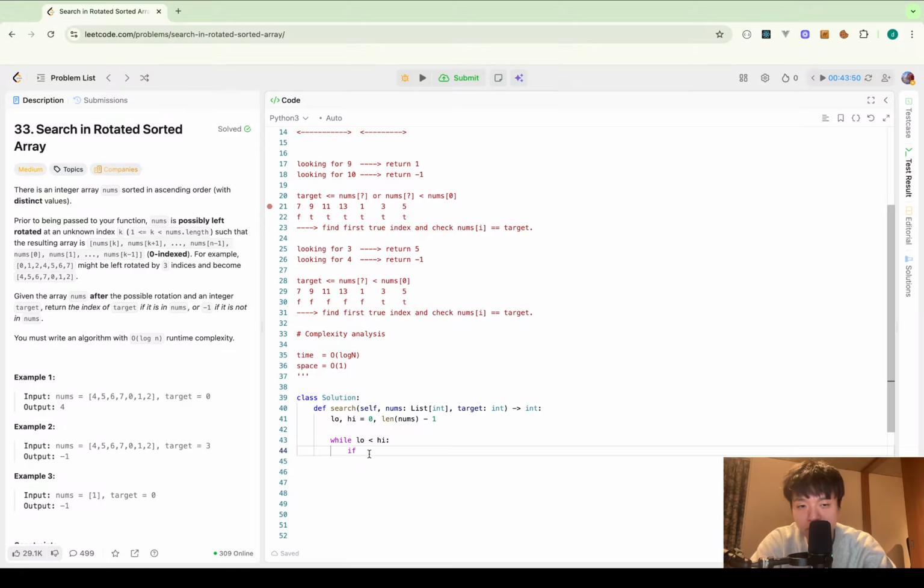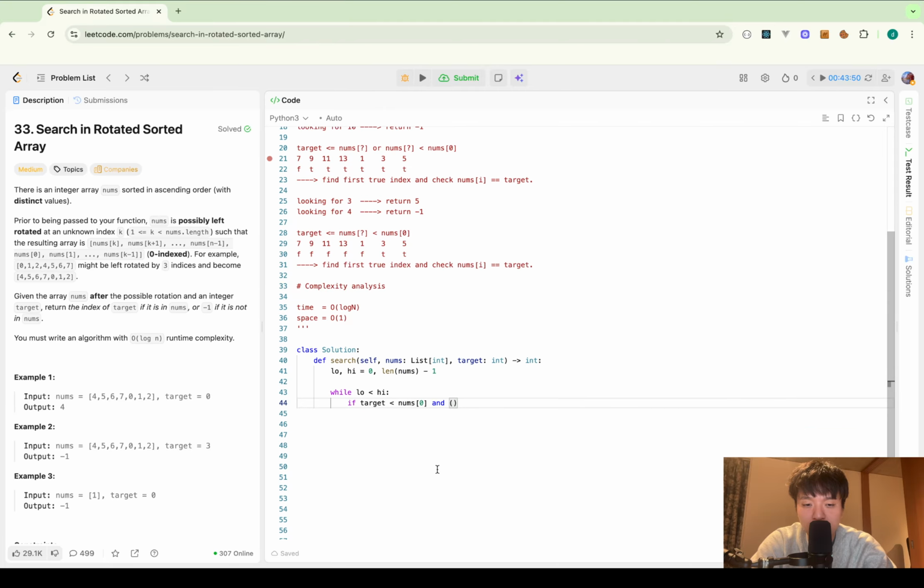So if the target is smaller than num0, yeah, so I think I should put two methods here.